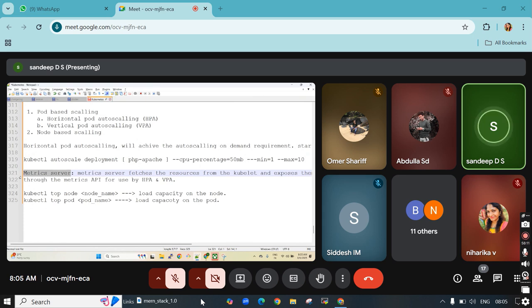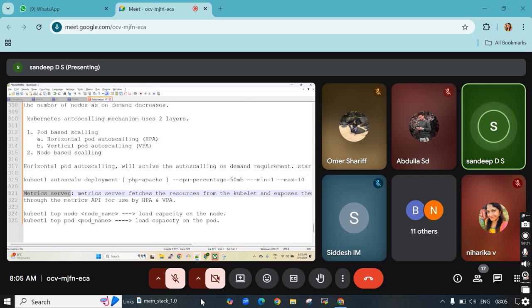Which exposes the Kubernetes API, correct? It monitors our resources. Say, when we use HPA, horizontal pod autoscaling, and it increases the pod creation, the CPU will be consumed, right?